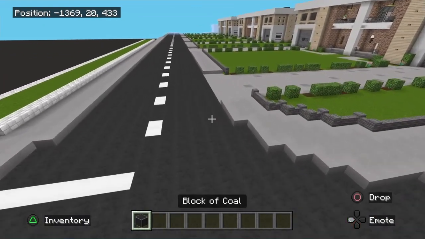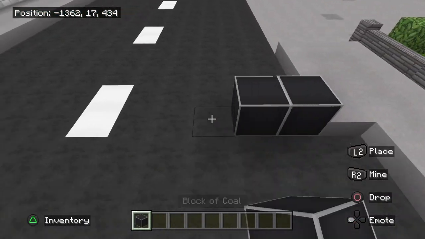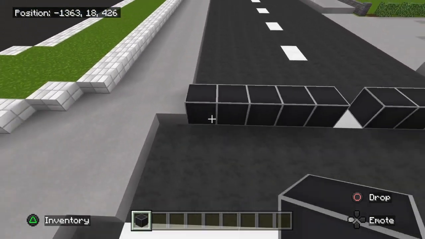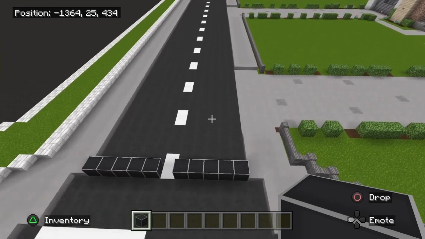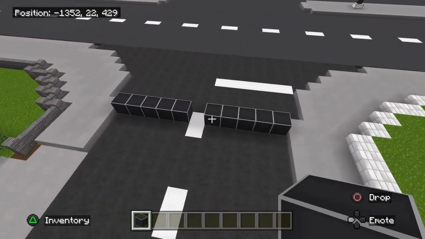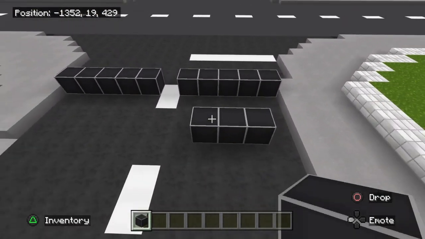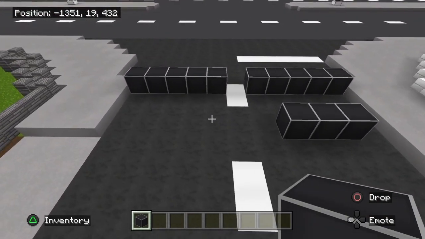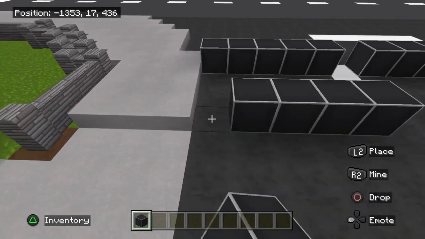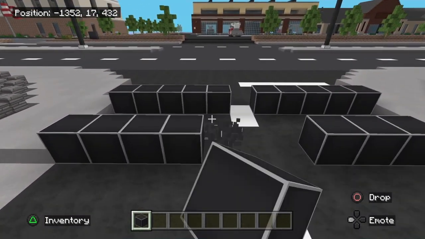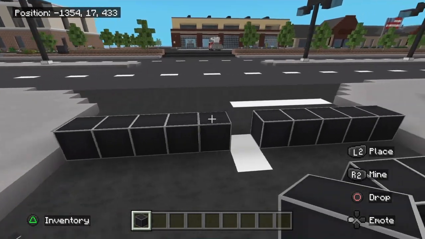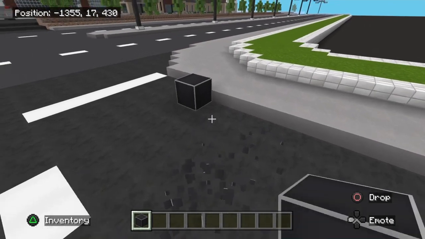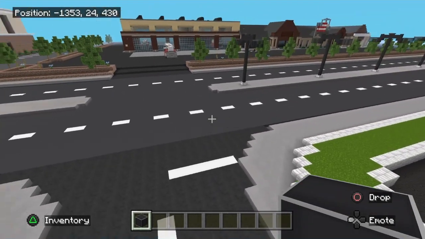But pretty much right down here, you see we have 1, 2, 3, 4, 5, and then the middle marker here, and then 1, 2, 3, 4, 5. Now most vehicles in Minecraft are going to be 3 to 5 blocks wide. So there's 3 blocks, very easy to fit in there. And then as you see, 1, 2, 3, 4, 5, that's another vehicle that can also fit in there as well. So again, if you need to see a good road tutorial video, I've done one in the past, you can check that out as well.